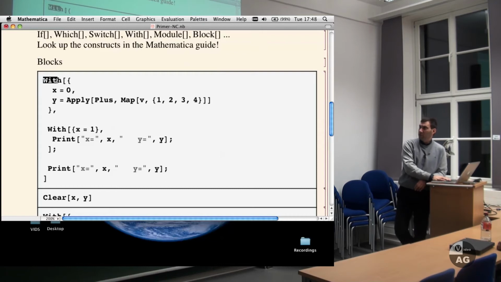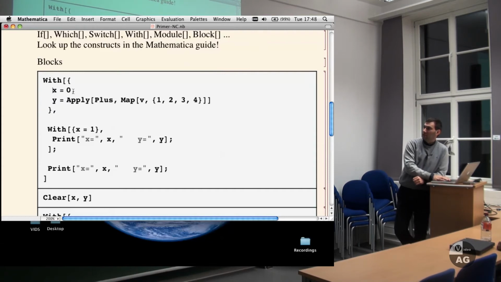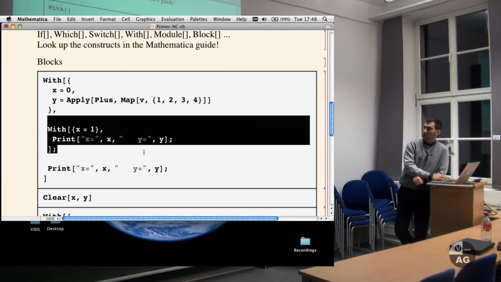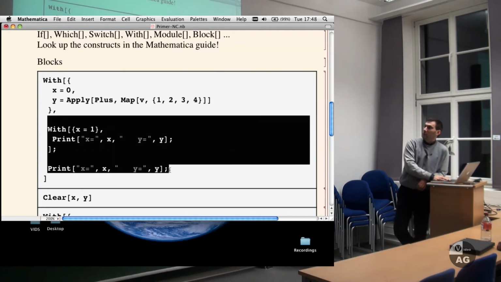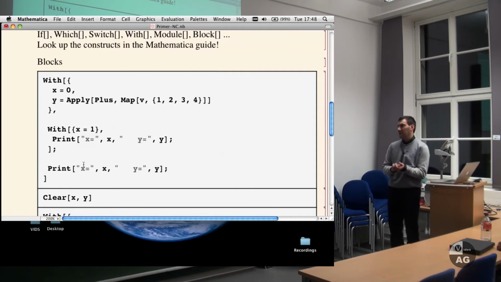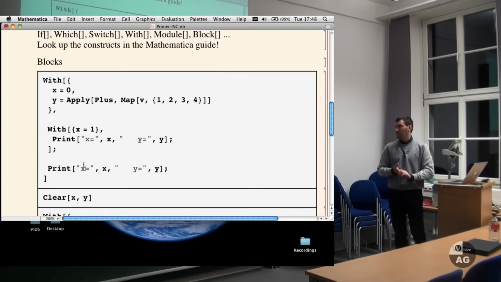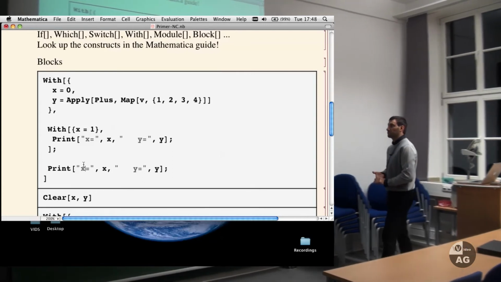So with With, we open and we have a list of variable definitions. In this particular case, I have x and y. Then in the body of my With, oh, look at that, I have another With. And by sheer coincidence, I redefine the variable x. Now in the innermost body, I print x and y, and in the outer body, I print x and y. So I'm sure that you guys can guess what comes out. I will have 2 print statements, so tell me what it's going to be printed out, please.